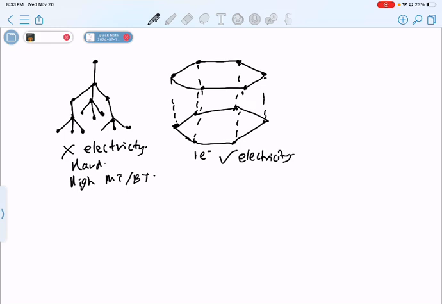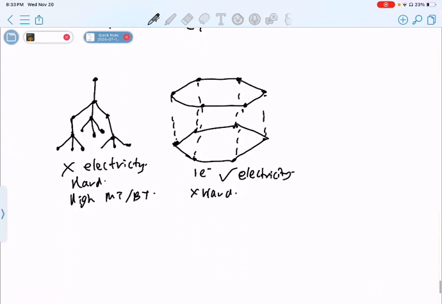It is not hard. In fact, it's used as a lubricant. Diamond is used for drilling tools because it is very strong. You know, you can drill through anything. Not anything, but you get the point. Graphite is not hard. These layers can slide, so it is very soft and can be used as a lubricant. It has a relatively low melting and boiling temperature because, you know, of this layer again.